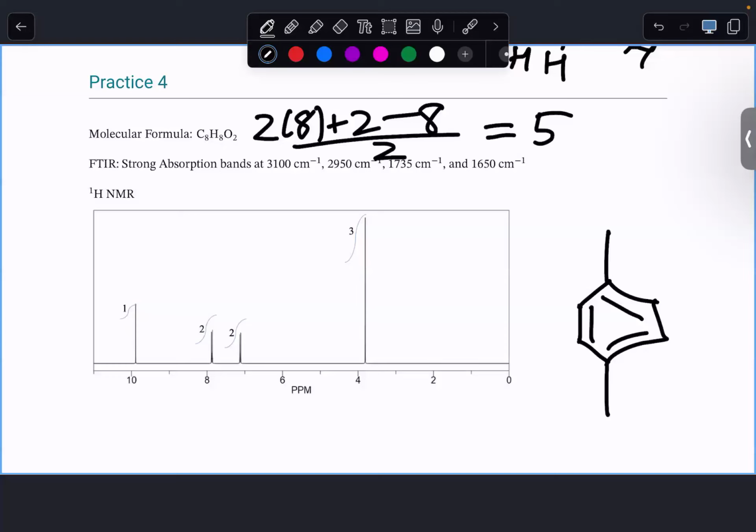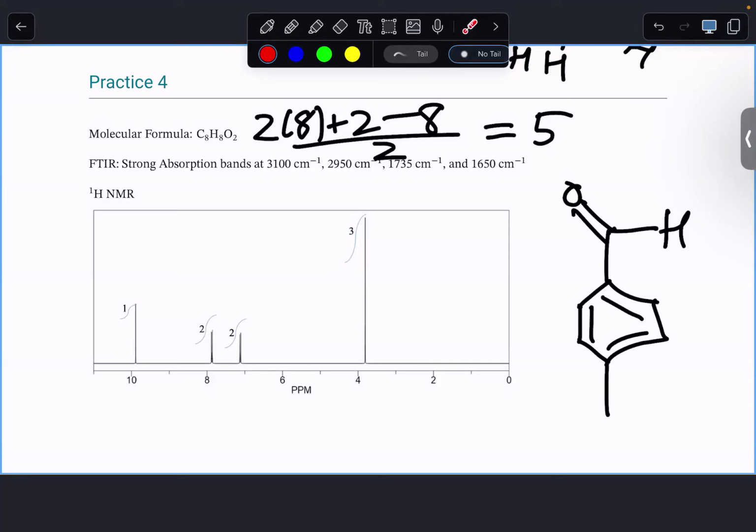Do you guys remember what functional group is at 10 on the HNMR? Aldehyde, yes. And if we have, yeah, this is a typo, like the IR. If it's an aldehyde, what peak should be here on the IR? 2700, a little bit lower than 3000. So this thing is missing at around 2700, 2800 peak on the IR. Right? But we do have an aldehyde because of the HNMR at 10. But that means that we have a carbonyl as well, which is that carbonyl right there.